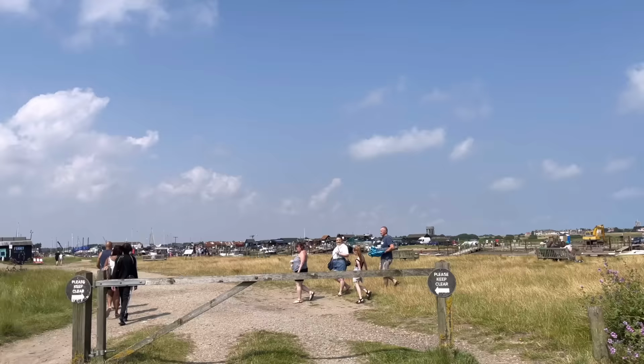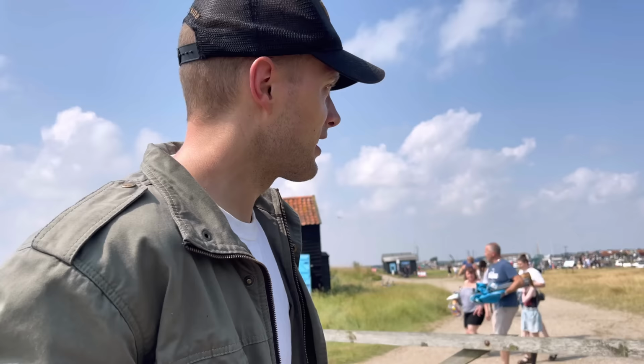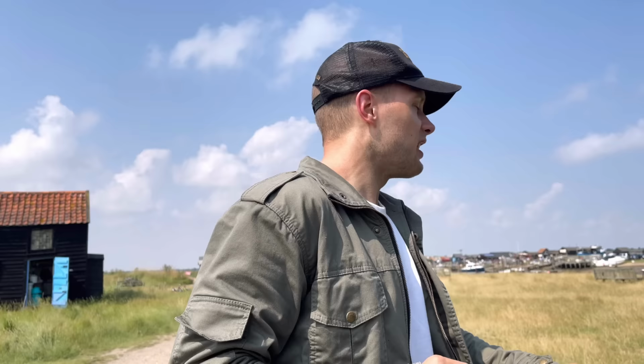We used to, as a family, spend our summers in Southwold. And Southwold, if Monika just pans over, is just opposite the water. They're about 50 metres apart, but they're separated by a stretch of water. And the only way to cross the water is by one man rowing his boat across with a few people every time. And that's why you'll see a queue of people waiting to cross. Things have changed since I've last done it. I've just seen that both boats are now motorised, so completely ignore that.